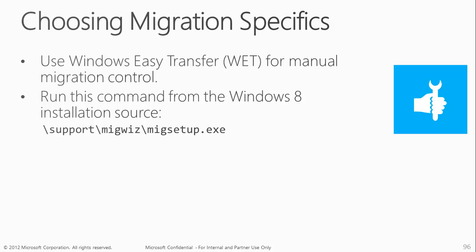They can access Windows Easy Transfer by opening up the support/migwiz folder on the Windows 8 installation media and running migsetup.exe. This will enable the user to gather specific data and settings needed from the previous Windows 8 installation or old PC. You can take that migsetup.exe from the Windows 8 installation media and run it on your down-level Windows 7, Windows Vista, or Windows XP based PC to gather the data and settings off of that for application to your Windows 8 PC.